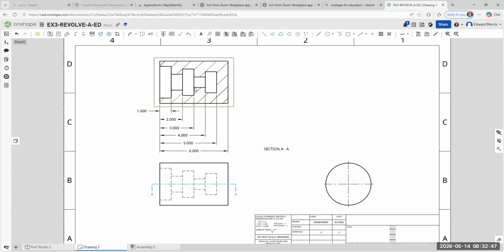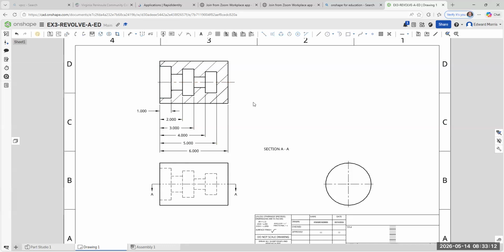I do want to put a center line through the middle because it's a cylinder. We have a center mark here. Mr. Morris, how do we put that center line in here? Well, I'm going to cross my fingers and hope that this works for me, but I'm going to click here and I'm going to click on this line. Now, see how it puts that center line there? Now, if you hit the escape and click on this, I think you should be able to drag it.